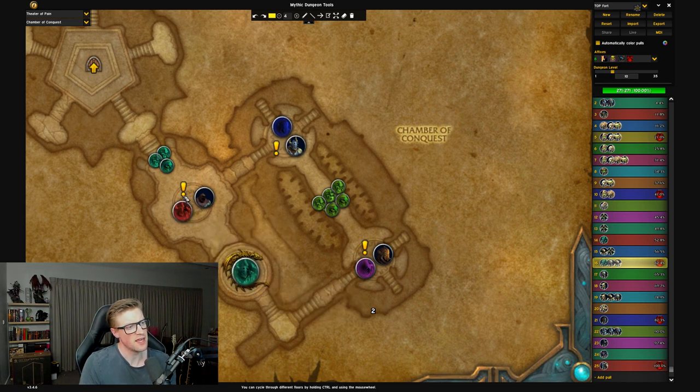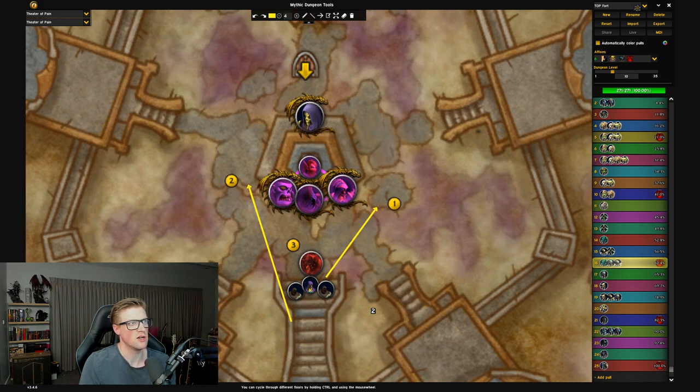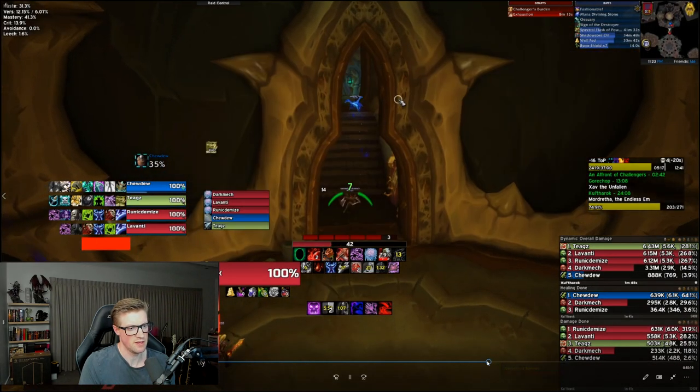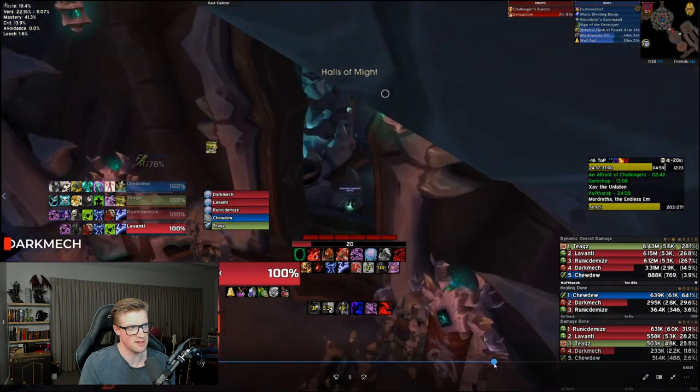Once that's done, you're going to move off the edge, run into the middle, and come up to the last boss area, Mordretha. So let's head back to the VOD here. Alright, so we are running back up into the middle here. We are coming to the Chamber of Conquest.